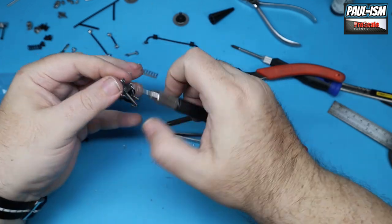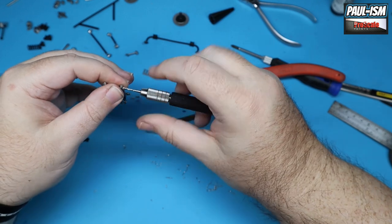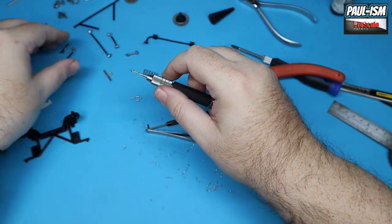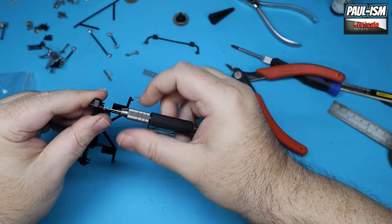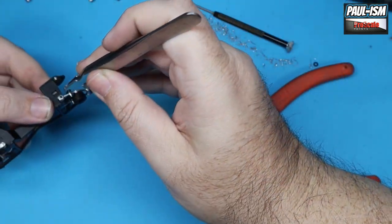And like I say, every hole needed widening, every single one. So I would recommend drilling the sizes requested. And you can always make them a little bit wider later on.